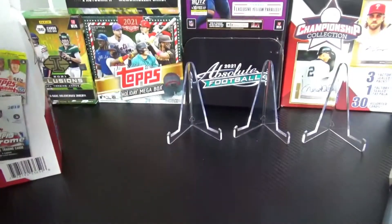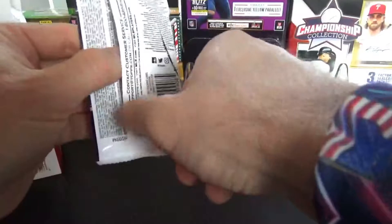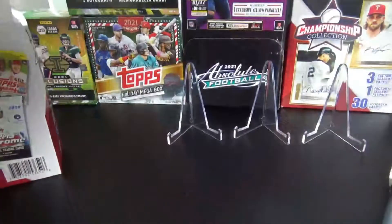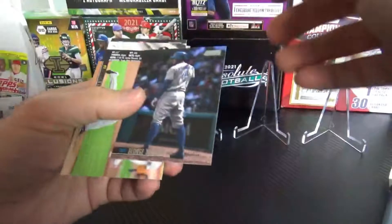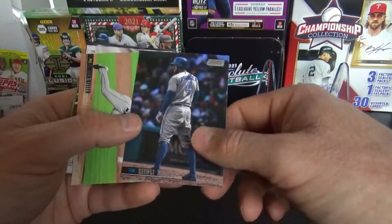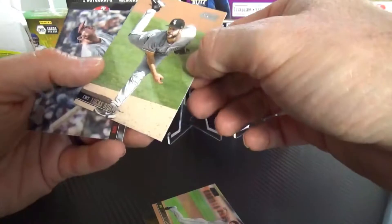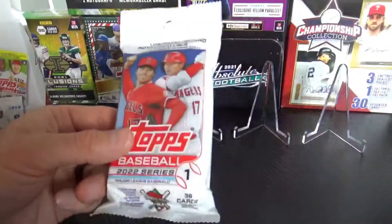Tobias — nothing fantastic in there. Stadium Club 2021, let's see what they have to offer. I do like these cards — they're kind of like old school cards where they don't give you fluff, just the picture, what they are, and the name, not a crazy design. We got George Springer, Mitch Keller, Lucas Giolito, Ted Williams, Andrew McCutchen. And now we've got our fat pack here.